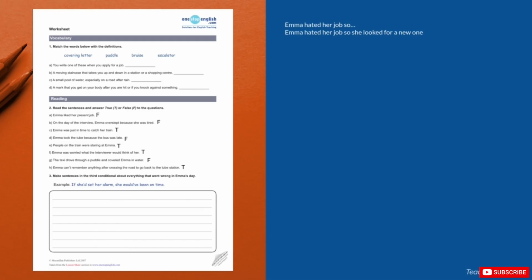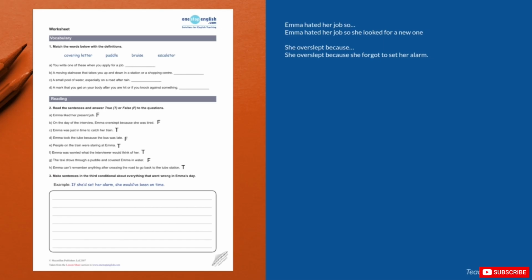If they're a bit stuck here, we can just give them this first sentence if they can't do it themselves, just to show them what we want. And we'll repeat it again. We give them another stem. She overslept because... And this comes from the second one here. Emma overslept. So she overslept because she... And we hope the student is going to give us something like this. It does not have to be the same as my sentence here.